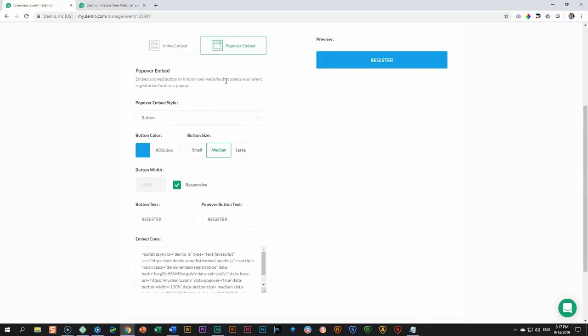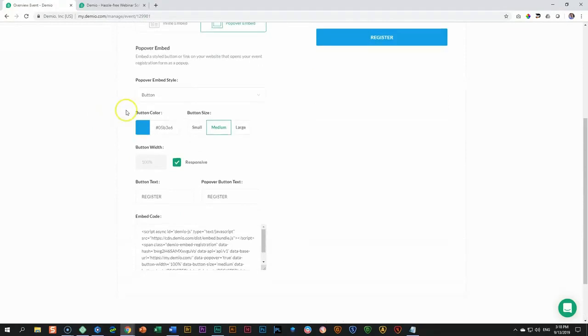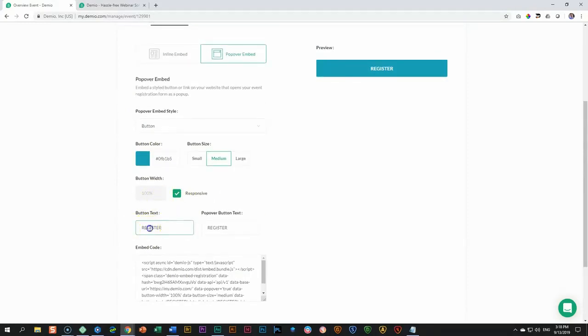And over here, you are going to style your button. So first, let's go here. We're going to choose button. You can choose link, but we're going to go for button. We keep it on medium. Then over here, click on the color and add the code for the color that you want to use. You remember this teal color that we have set. Keep it responsive. And then over here, this is what's going to happen when you see the button. And we're going to say save your spot.